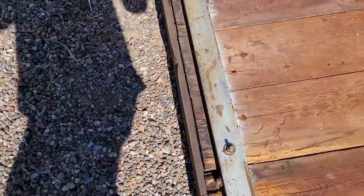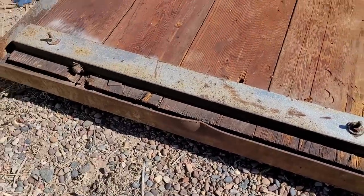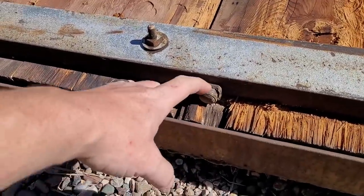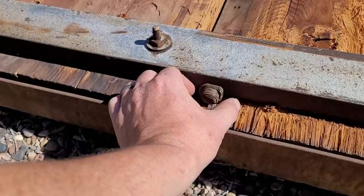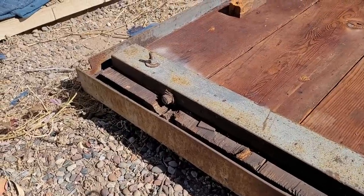On this side over here, it still has both rollers, but if you look closely, all that's really left is the bearing race where the balls would have ran. The bearings would have been a much larger diameter like that. And they had the clearance, the wood, to fit the bearing.